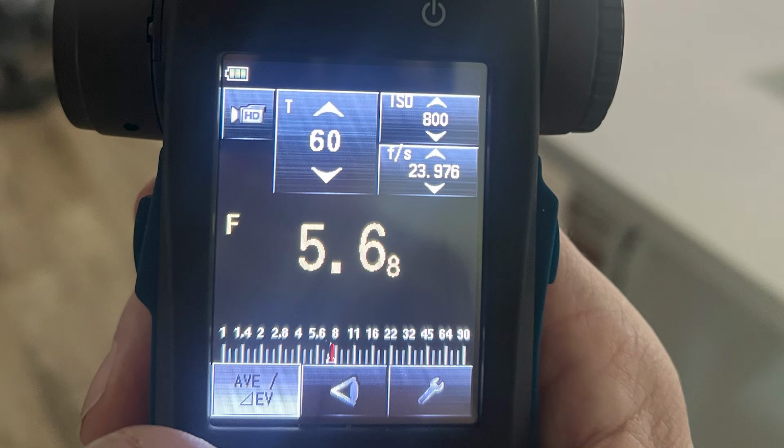At its most basic level, a light meter allows you to enter your ISO, frame rate, and your shutter speed or shutter angle, and it will tell you what aperture you need to properly expose middle gray. You can also lock in an aperture and it will tell you what shutter speed would produce the correct exposure.